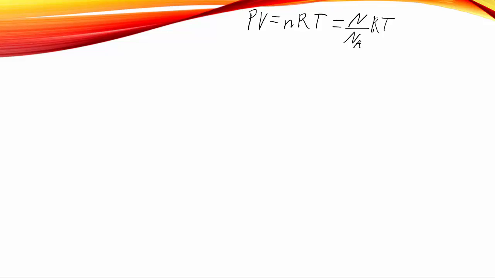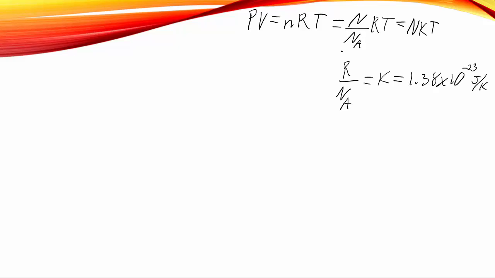And then if we combine the ideal gas constant divided by Avogadro's number, we define a new constant, because these are both constants. This one here is known as Boltzmann's constant, and we don't really need the value at this point, but I'll put it up here just for fun: 1.38 times 10 to the negative 23rd joules per Kelvin. This allows us to rewrite the ideal gas law in terms of the particle number instead of the mole number. So we get PV equals capital N times Boltzmann's constant times T, and we're going to use this again later, as you'll see in some of your calculations.